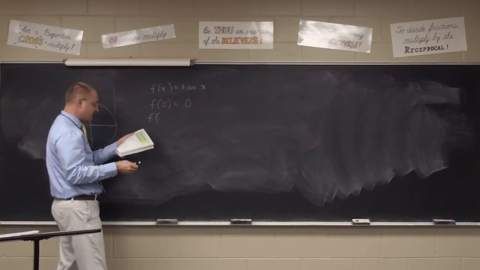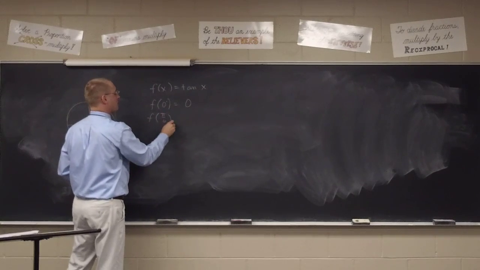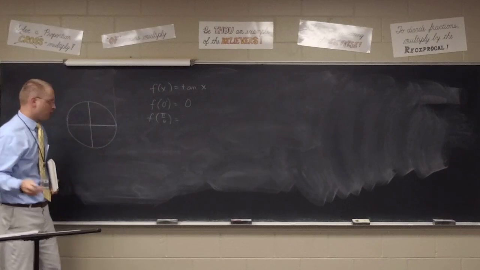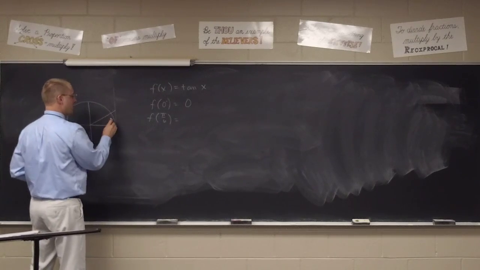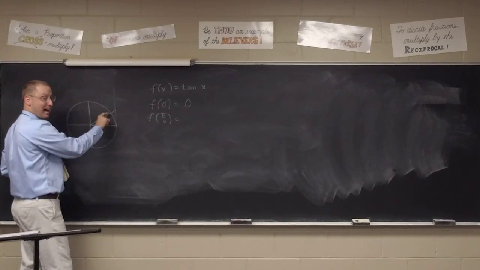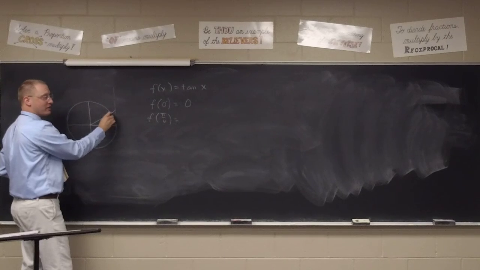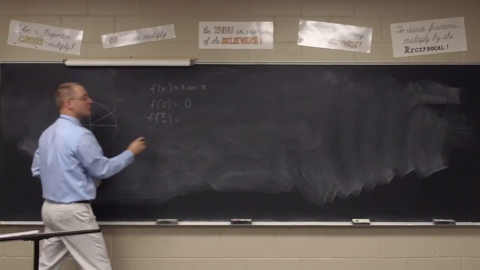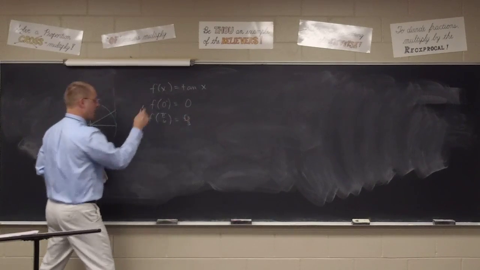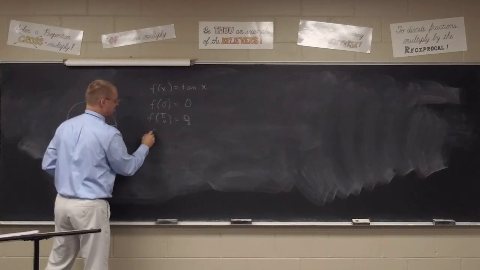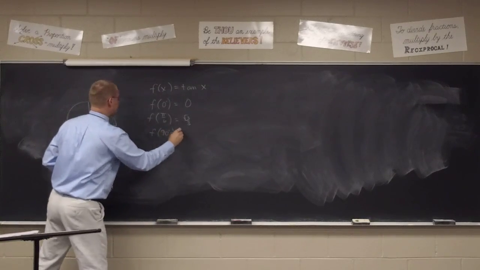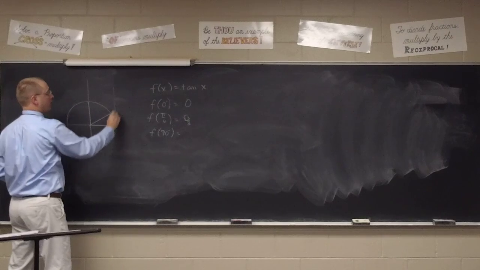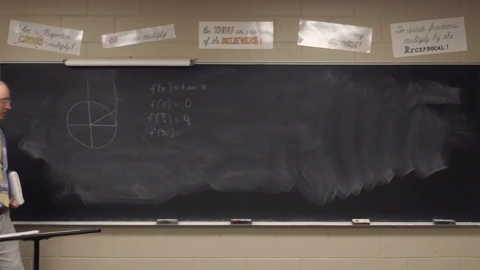What about f of 30 degrees? What if they said f of pi over 6? Same thing, right? 30 degrees. So now remember, that's a half. It's a little bigger than the half. Square root of 3 over 3. They say, what is f of 90 degrees? Again, it could have said pi over 2. At a 90 degree angle, what's the tangent line? Undefined.